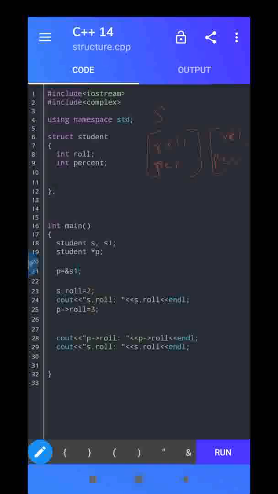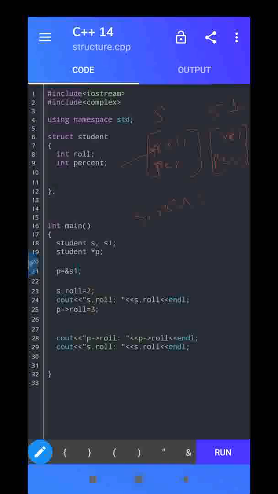One set corresponds to s, the other corresponds to s1. So when you use s dot roll, you make this roll 2.